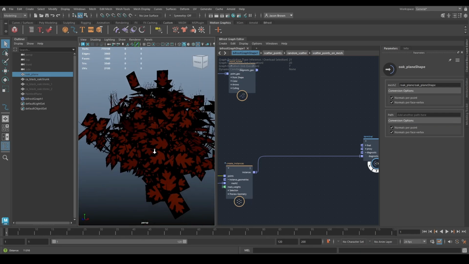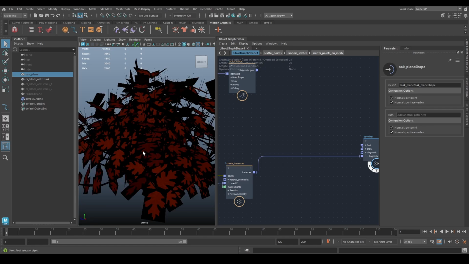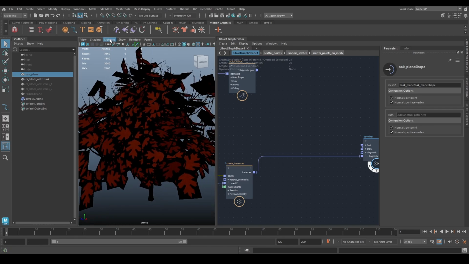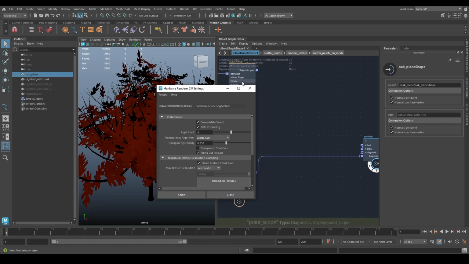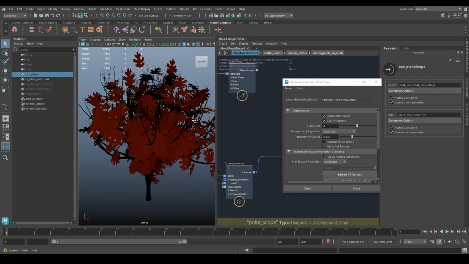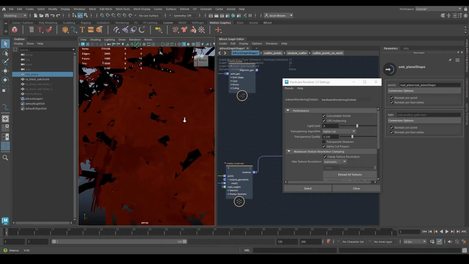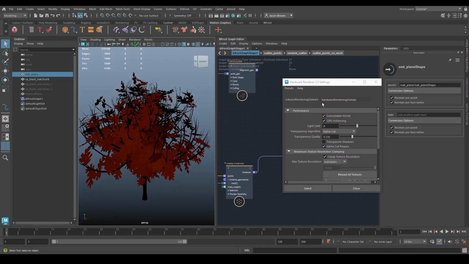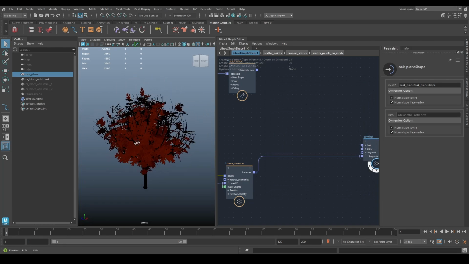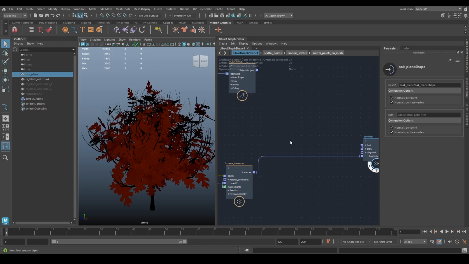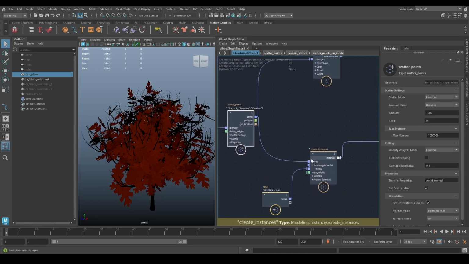And these leaves have a texture. This all comes built in with this file. These leaves actually also have an alpha channel. And so there's transparency on the texture, which you can see, but if you go to your Viewport 2.0 and switch your transparency algorithm to alpha cut. Now you can see here that you have transparent textures, which is great. This is the basic setup for a tree. And now we're going to make it look a bit better. While we do that, I'll be showing you how we work with scattering and instancing.